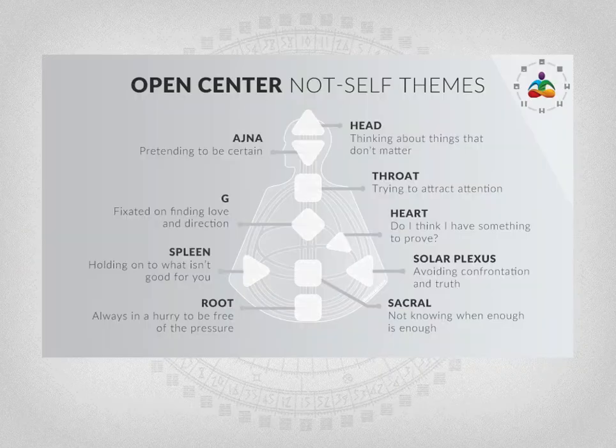Remember that open centers are not broken, but they can feel like it sometimes. Feeling other people's stuff can be painful, whether they are pushing out emotions or pressure. Being conditioned and being unaware leads to all kinds of trouble. Once you take this knowledge on board and begin to work with it, it takes about 7 years for the first layer of deconditioning to fall away, which is also the time it takes for all the cells in the body to regenerate. This is deep cellular work.